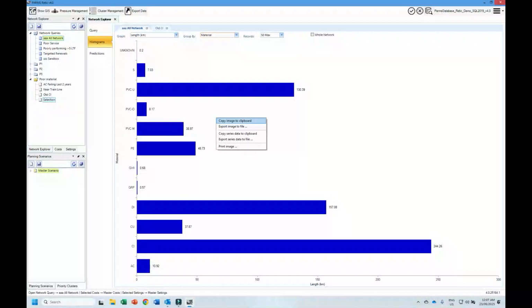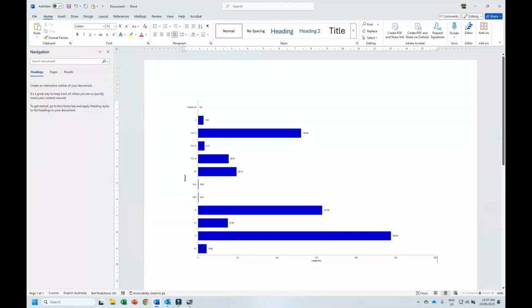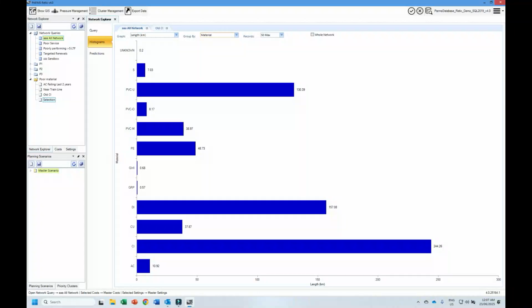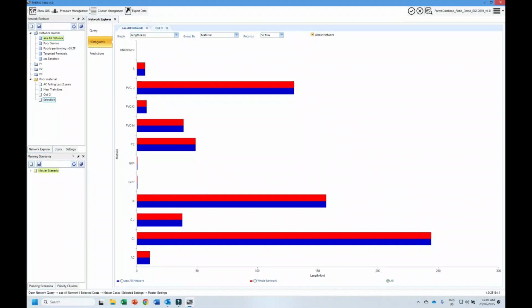I can also copy the image to the clipboard, which means I can paste the image into, say, a Word document. I can also compare the query to the whole network simply by pressing this checkbox here. So in this case, because we've selected all of the network, you can see it's exactly the same plot.